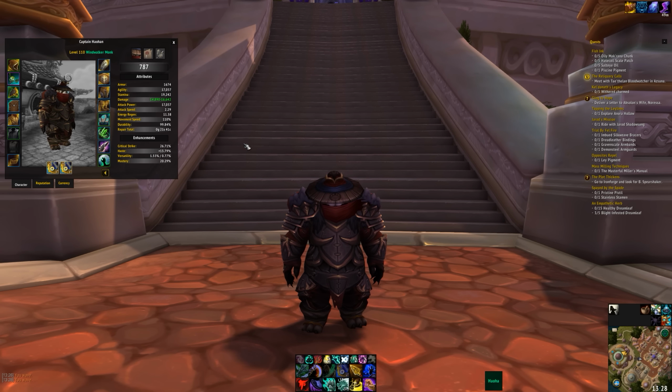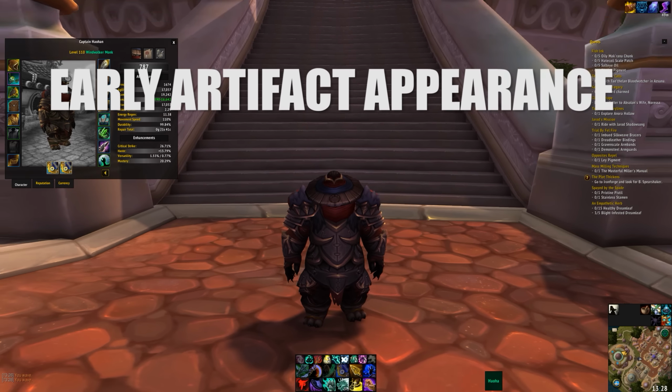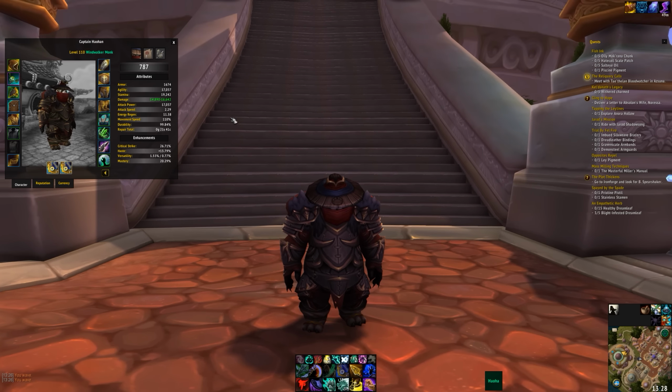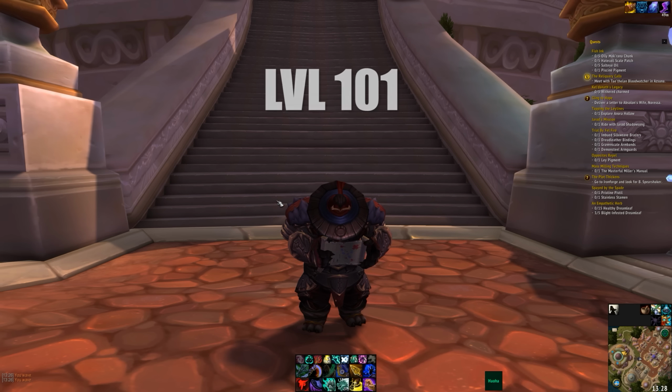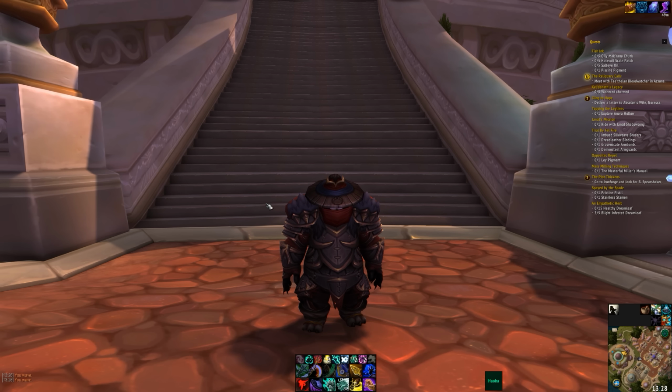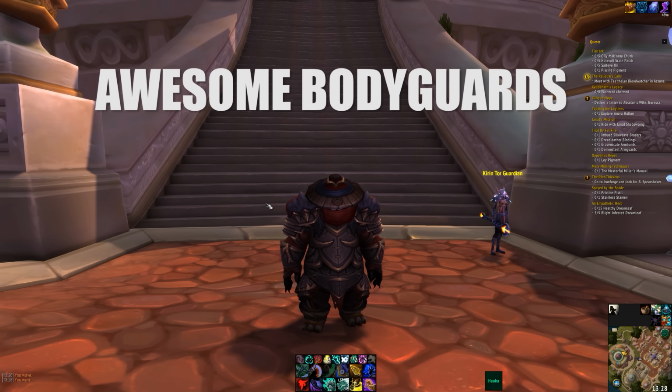And also you will get the second appearance for your artifact, because you have a piece of the Pillars of Creation, which is the Tears of Elune. When you're done with Val'sharah, you'll be approximately level 101. As I said, you can return to your order hall, and when you are there, you'll be able to recruit your first 2 followers. For some classes, those followers will be bodyguards, which you can use. They can come with you on missions, which will make leveling easier. So you want to make sure you do that before you go out to the next zone.